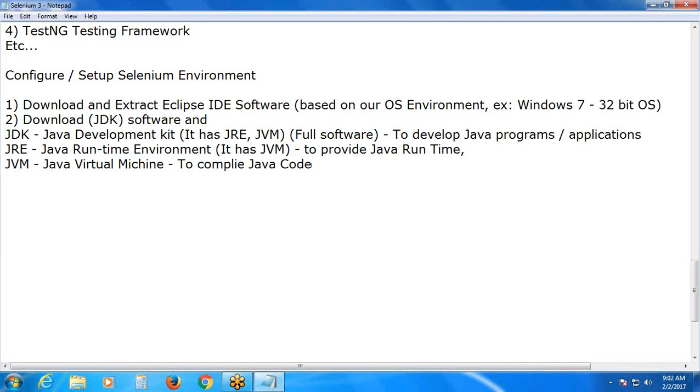Okay, after compilation, it provides Java bytecode or Java class file. Okay, na Preeti? Three softwares.